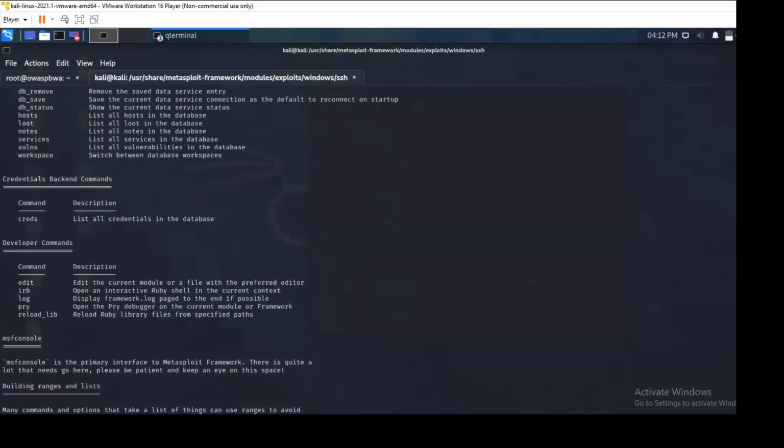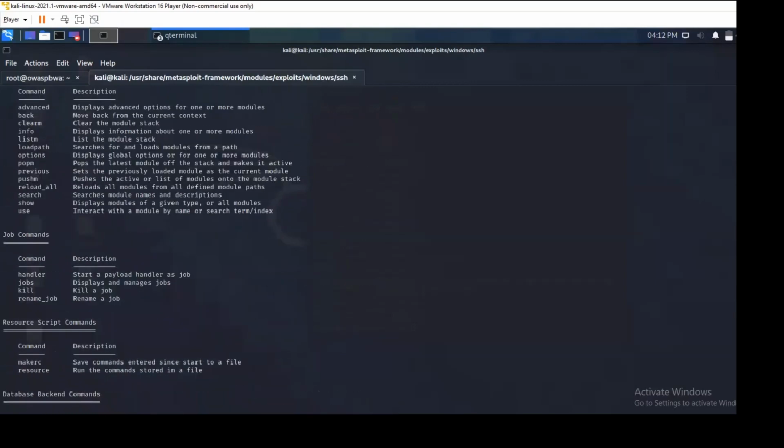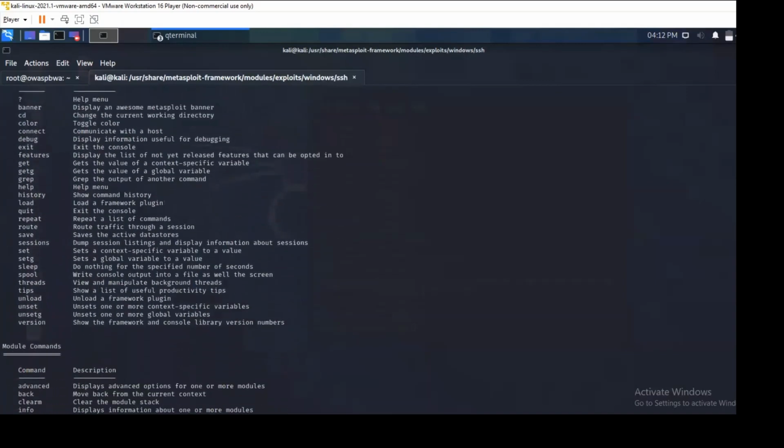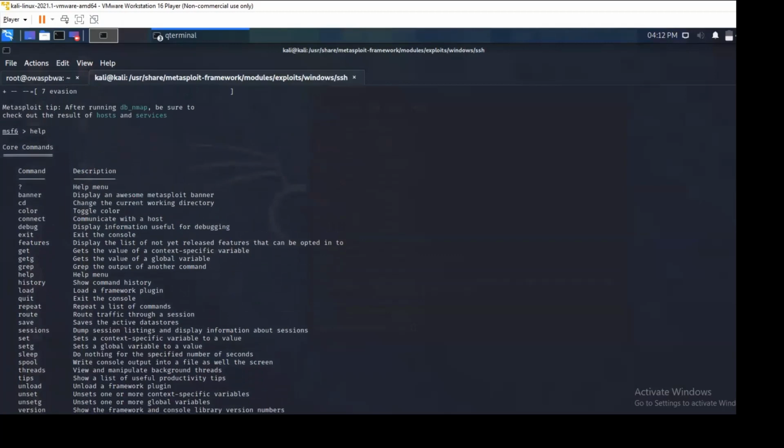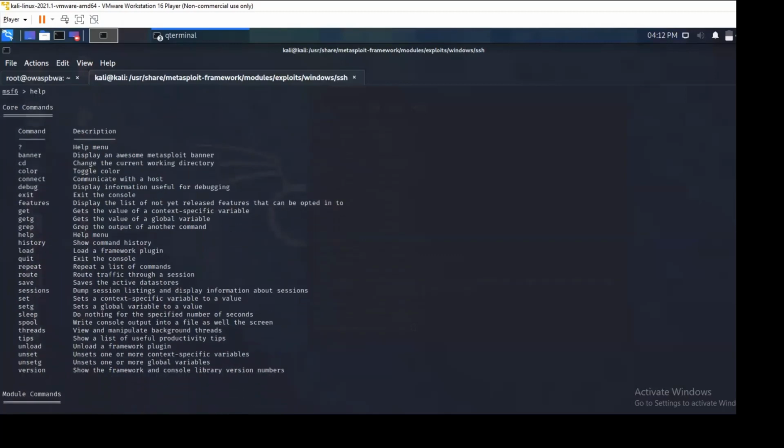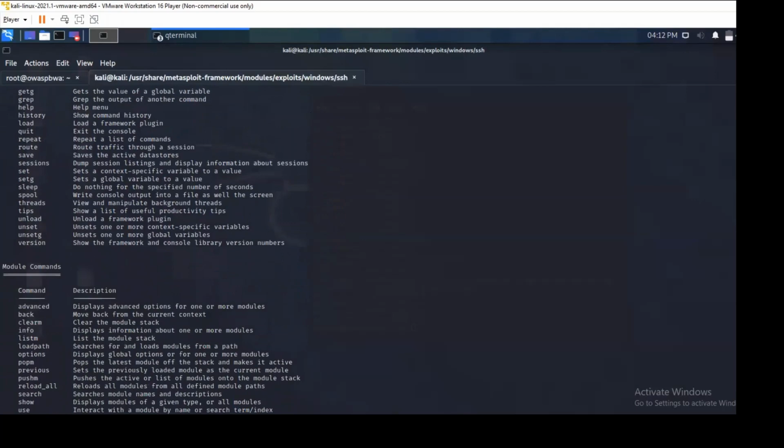Take your time, read through. These are the various commands that you can use.